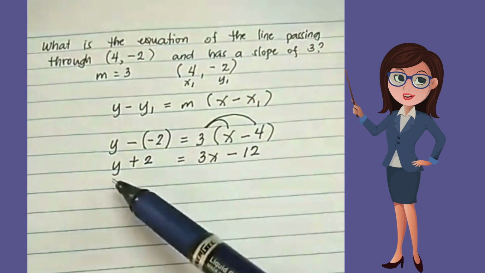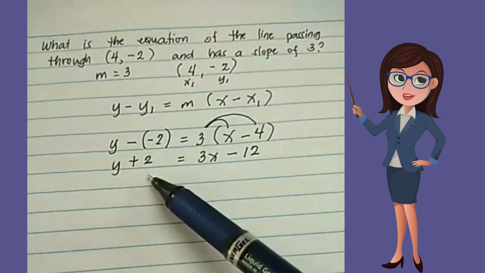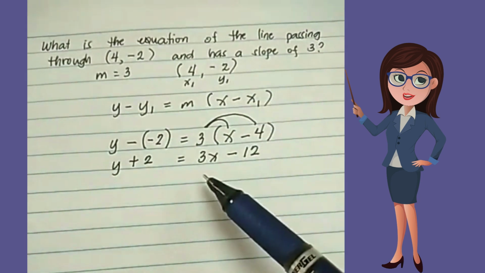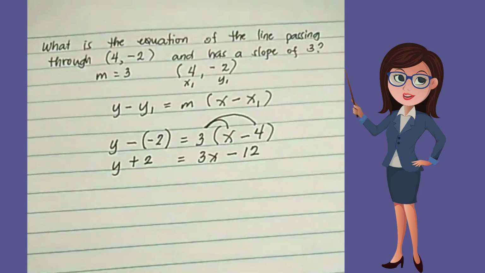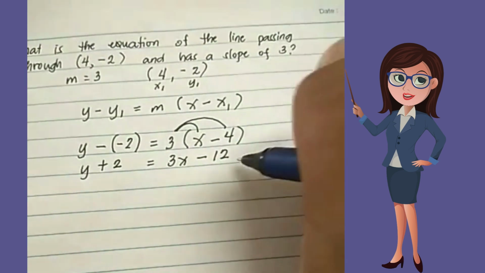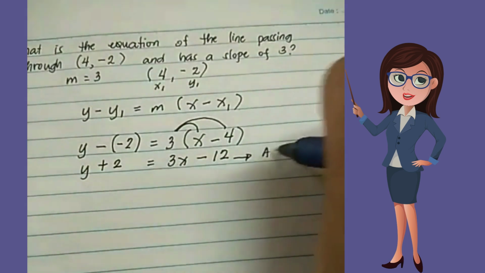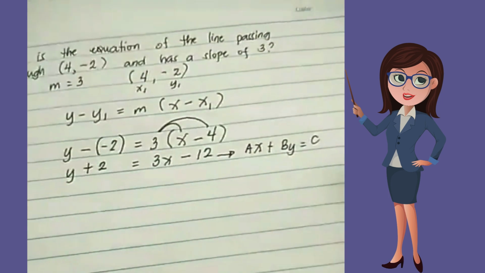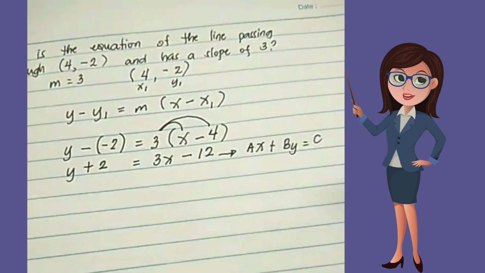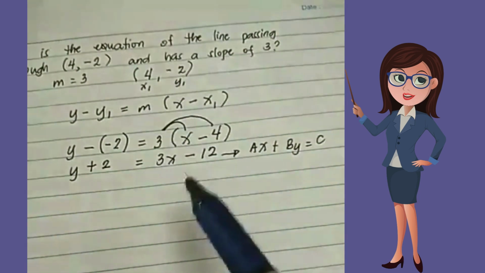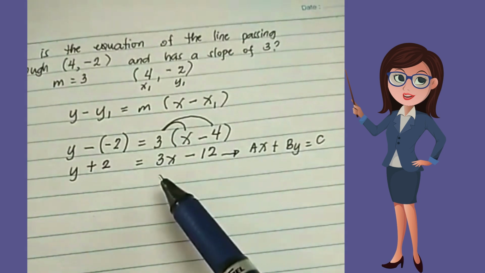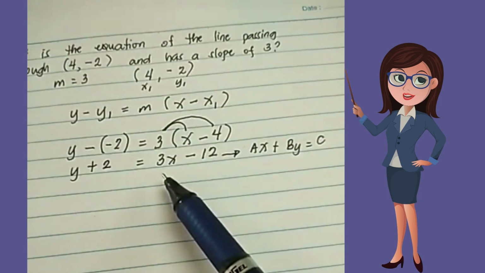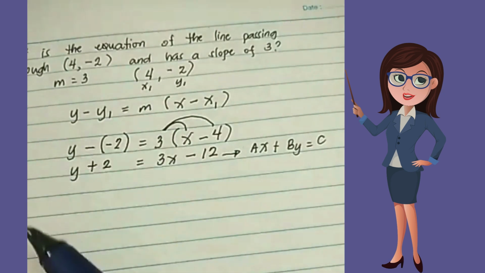So at this point, we have here isang y term, constant term, sa kabila naman, x term, and another constant term. So po pwede na natin siyang i-express as ax plus by equals c. So we have here the x term, the y term, and on the other side, that is our constant term. So dealing with this one, ang x term natin is, what is our x term? Okay, correct. The x term is 3x, but it is on the right side of the equation, so you have to transpose it to the left side of the equation.